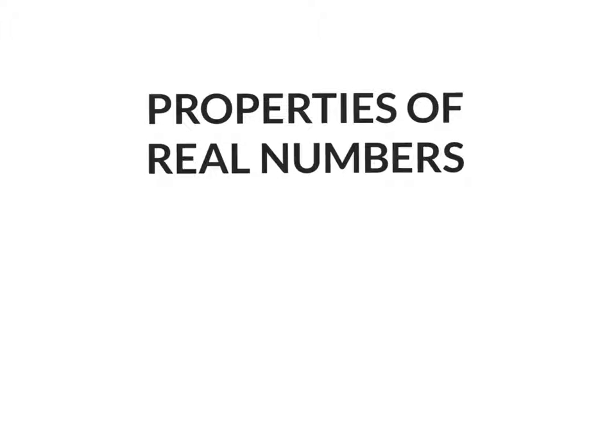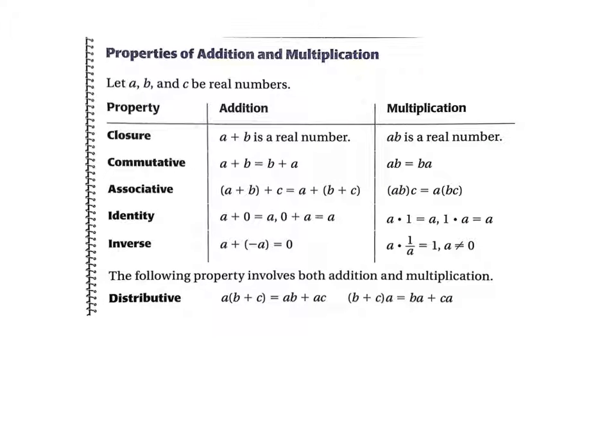Today we're doing properties of real numbers, looking at all the properties. You've heard of most of these before, but also looking at some conversions as well. So let's see how this goes. About one, two, three, four, five, about six properties here. First one is called the closure property.